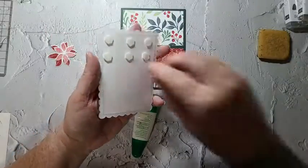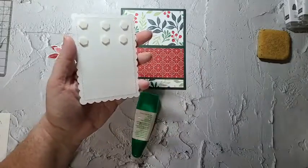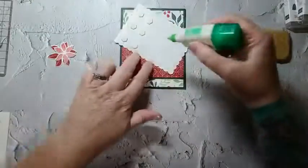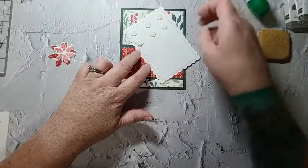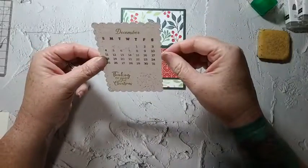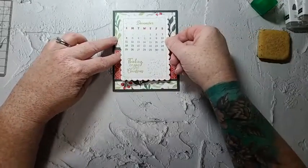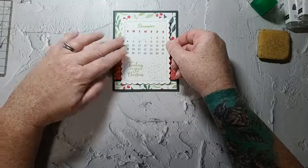Yeah, this is a set I've only used a couple times. It already carried over from the mini into the annual, so the chances of it carrying over again are probably pretty slim. Okay, so I'm gonna put it right about there like that.